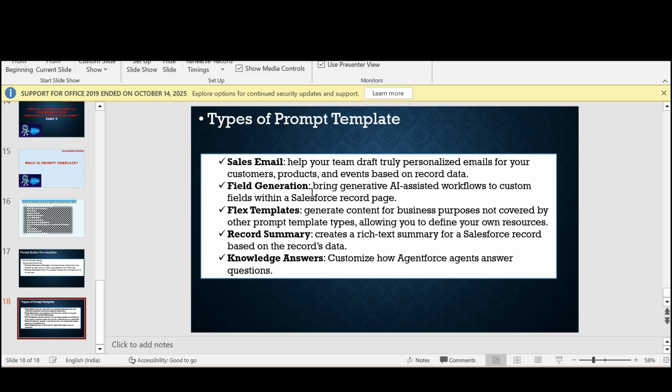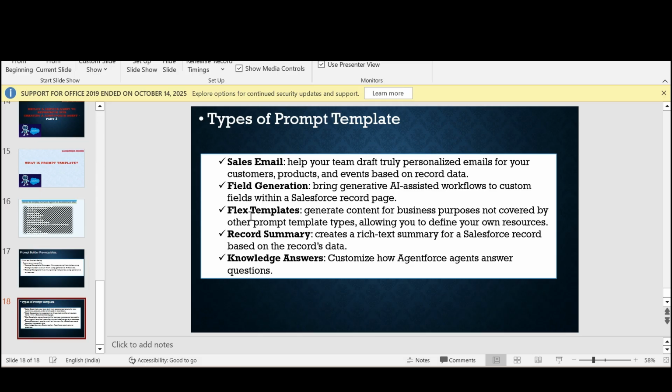This uses generative AI to fill in any custom field within a Salesforce record page, so we can fill that field value with generative AI.